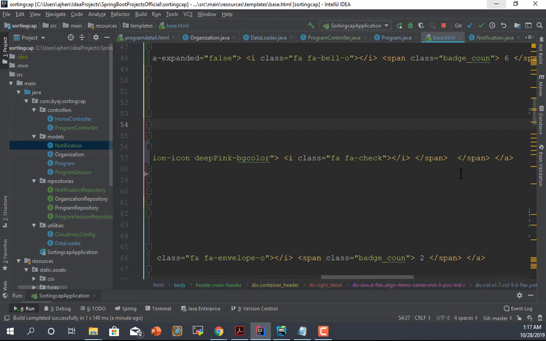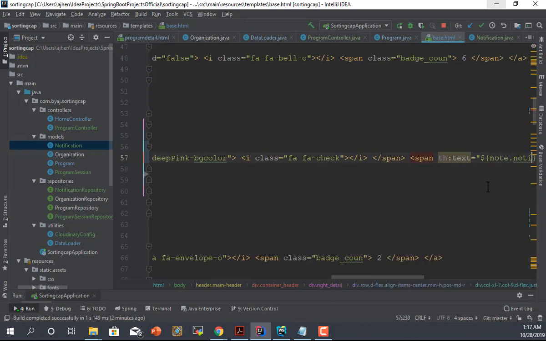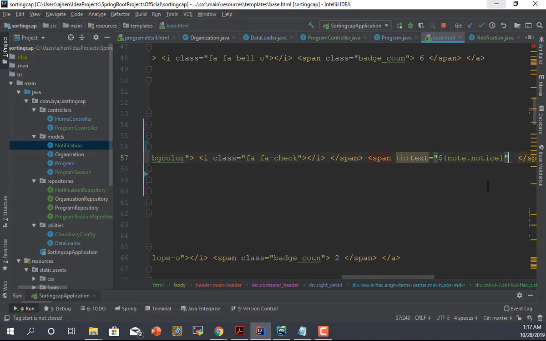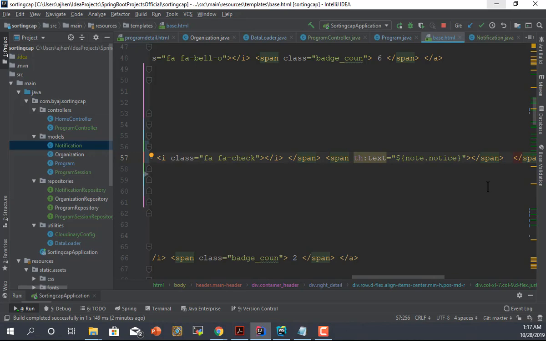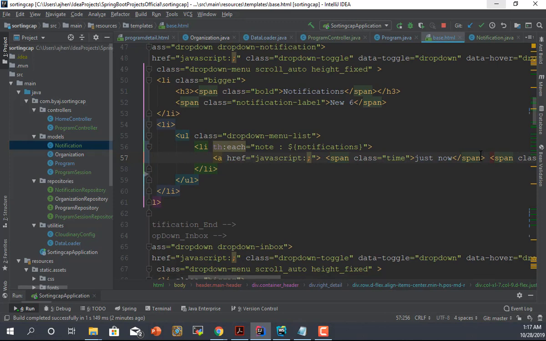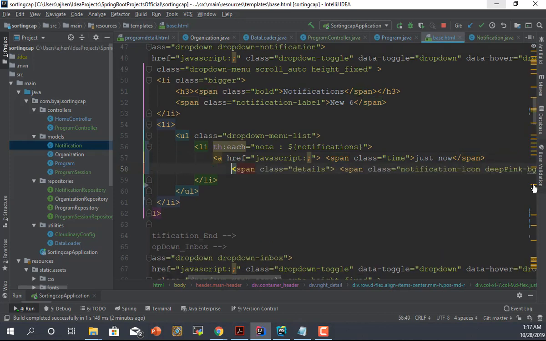This looks right. I don't know, maybe you can't put spans in here 3 deep, but let's try this. Span th text equals ${note.notice}. Okay, have that saved. In fact, let me do some wrapping here because this is hard to read.